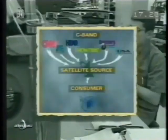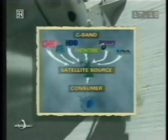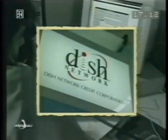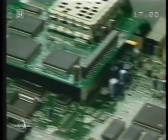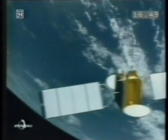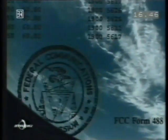The first company to offer an integrated receiver descrambler. The first to develop a UHF universal remote control. The first third-party programming packager. The first to solely establish a satellite installation network. And the first to offer an in-house consumer financing program. Now, Echostar is growing with the latest technology, the emerging 18-inch direct broadcast satellite TV industry. Echostar offers the most technologically advanced product and services at the lowest price in the marketplace. To make this happen, in 1987, Echostar applied to the FCC for a DBS license.